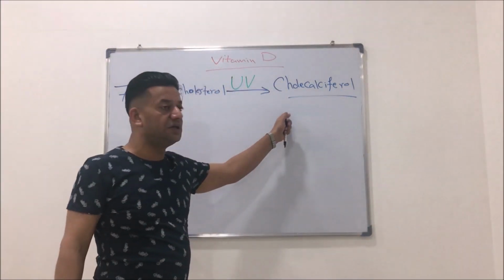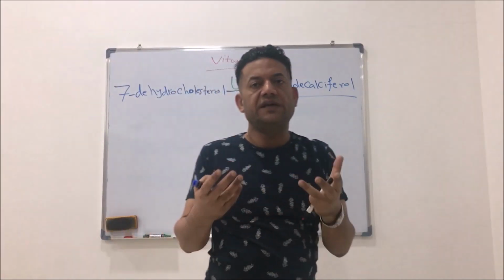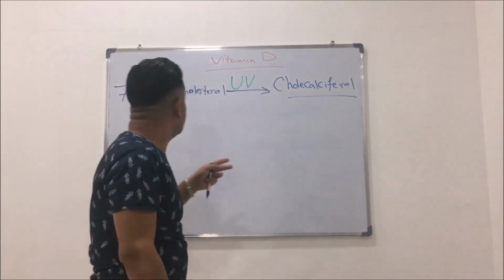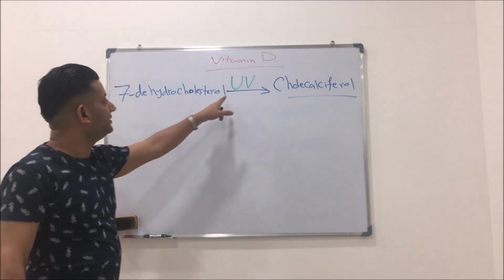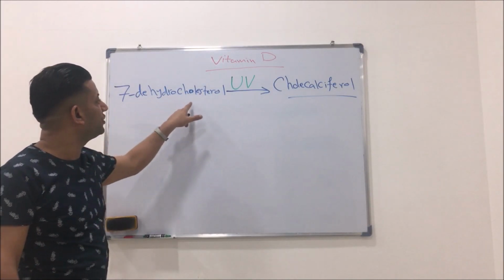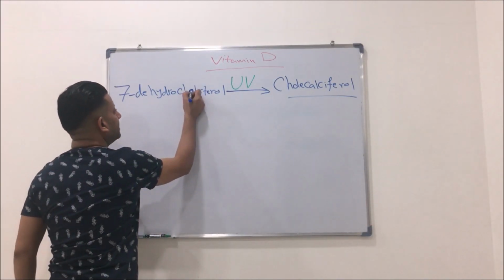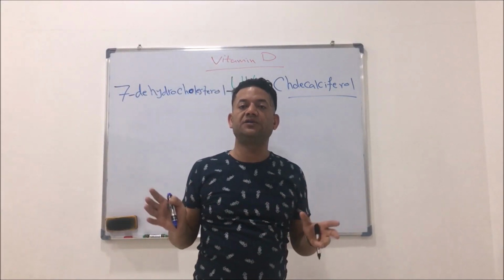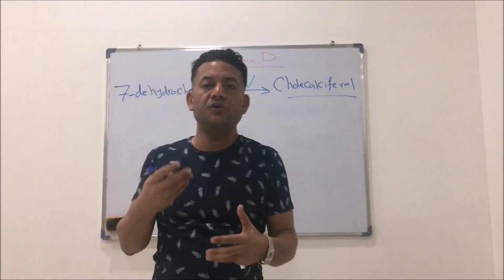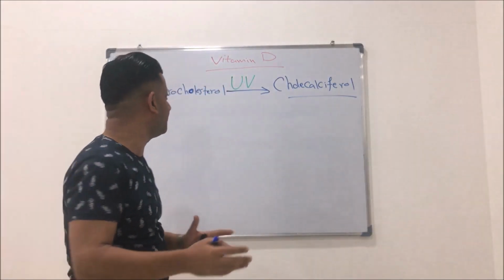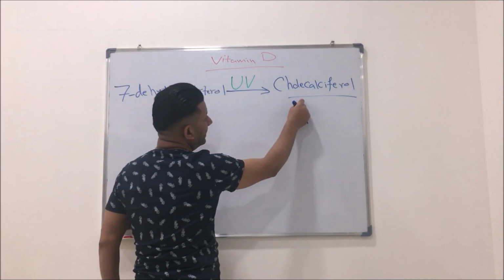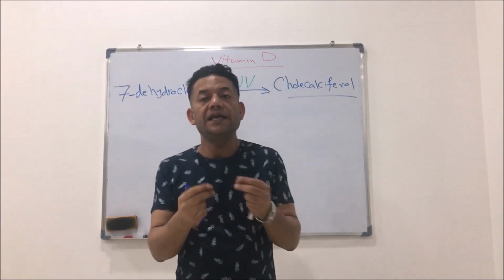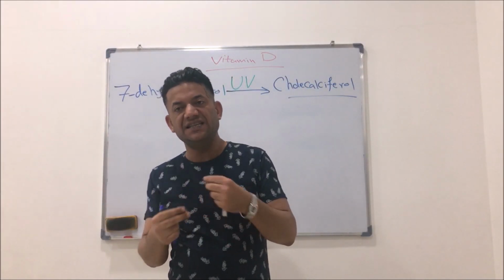So cholecalciferol, in addition to being gained by food intake or supplement form, is normally formed by radiation of 7-dehydrocholesterol in the skin by UV light. So when we are exposed enough to UV light, to the sunlight, there will be no vitamin D deficiency in the body. But this form of vitamin D, which is cholecalciferol, is in inactive form, and it needs more steps.